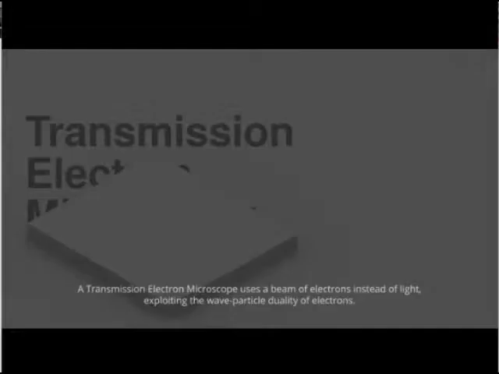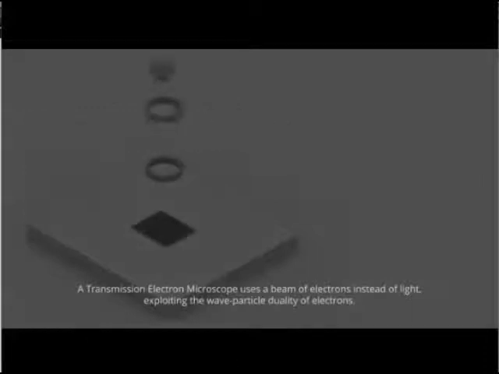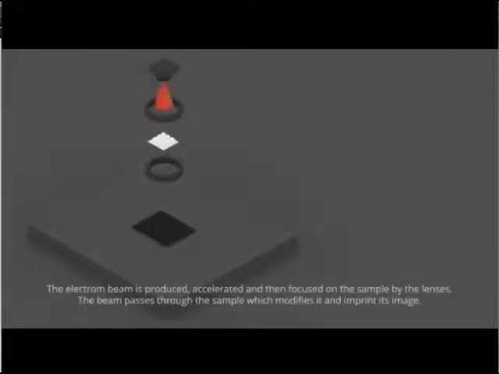Now we'll see an animated video which will show how a transmission electron microscope works, and also the new advancement in the TEM process. The white portion you see here is the specimen, and the red color indicates the electrons being produced and passed through the specimen.